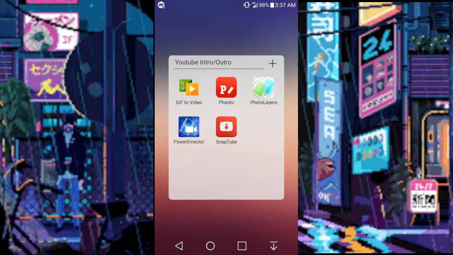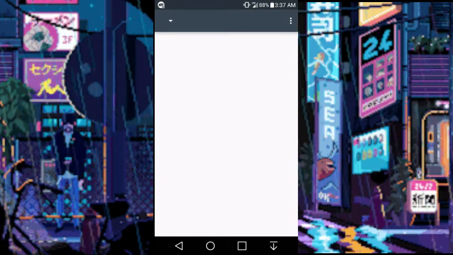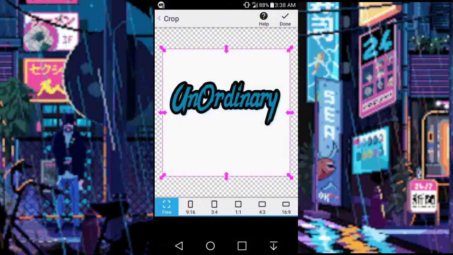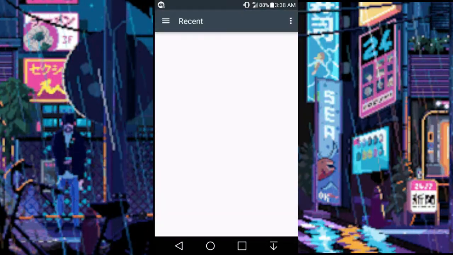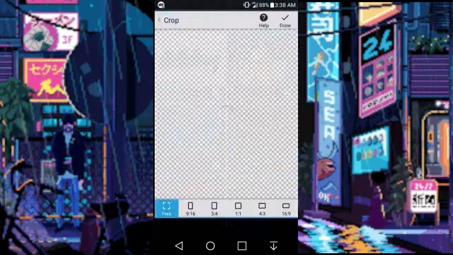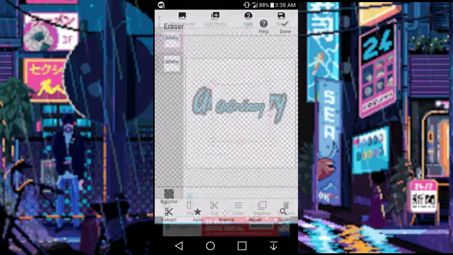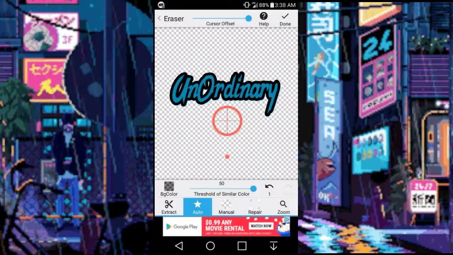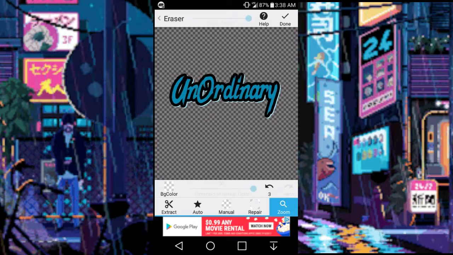So now we're going to go to photo layer, and what we're going to be doing here is just getting the logo itself. So what you want to do is click on the Fonto image, and then add photo, and click on it again, and it's going to layer this one, but you want to cut it, and you're going to be cutting out all the white parts. Now the good thing about this is you can do it automatically, and you can use this black screen thing to check to make sure that there's no spots you're missing.